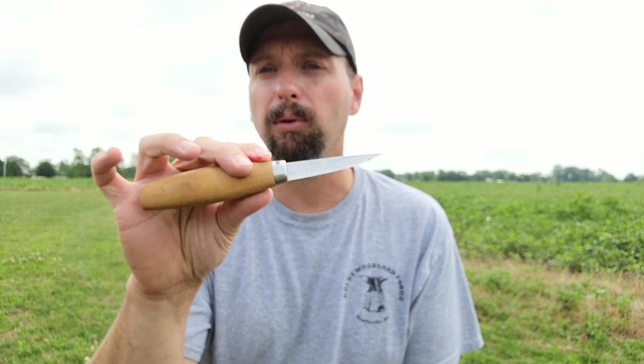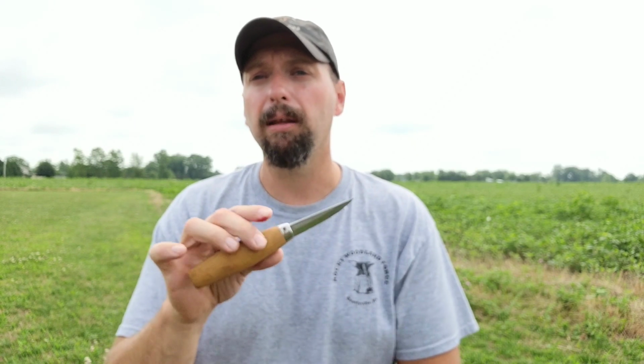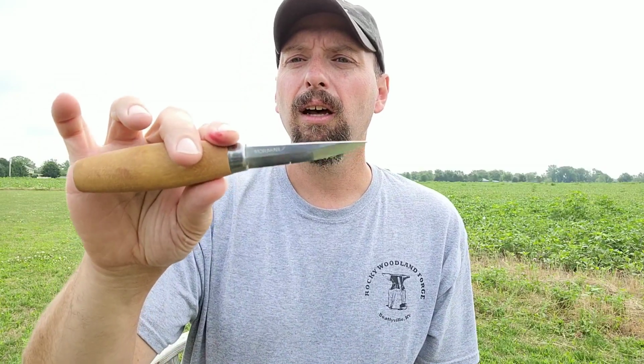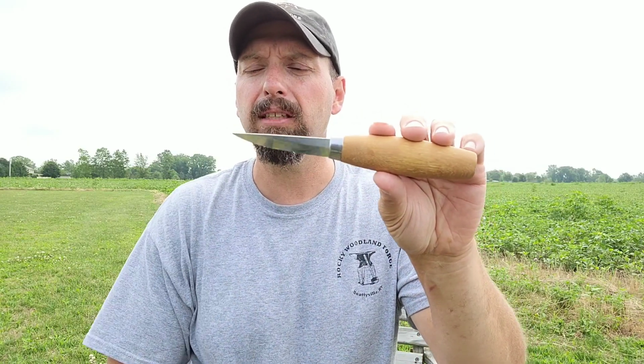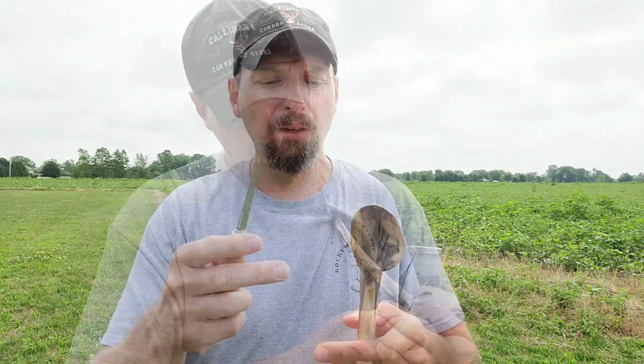When you're just starting out, having a sharp knife is probably one of the most important things and one of the most underrated things. You could have a knife that's razor sharp out of the box, but if you can't maintain that edge, that does you no good in the long run. You can see my finger right here. This is not blood, that's just spray paint. I was doing another project before I came over here to shoot this video. But the size of the steel makes this great. I like the fact that it's a skinny blade. It's got that great taper to it.